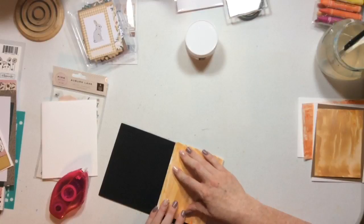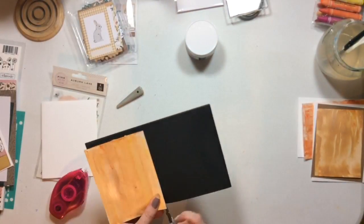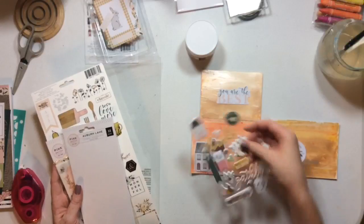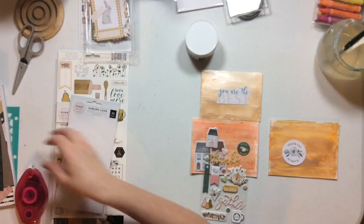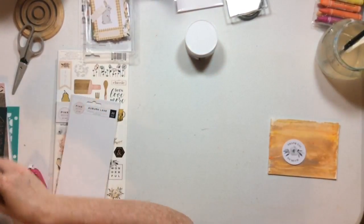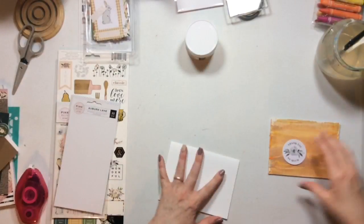So I'm going to back all of these card bases with some black fun foam, and I'm just going to attach the foam to the back of the cards. And I'm doing that first just because I'm going to end up like splattering on the cards and doing some things, and I wanted to have them all pretty much ready to go.